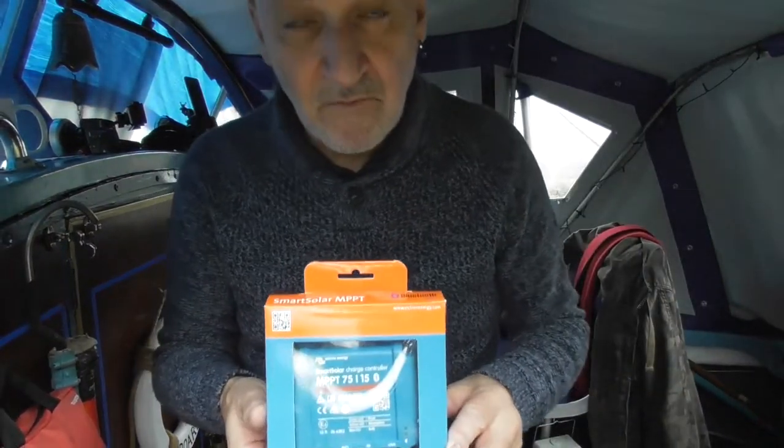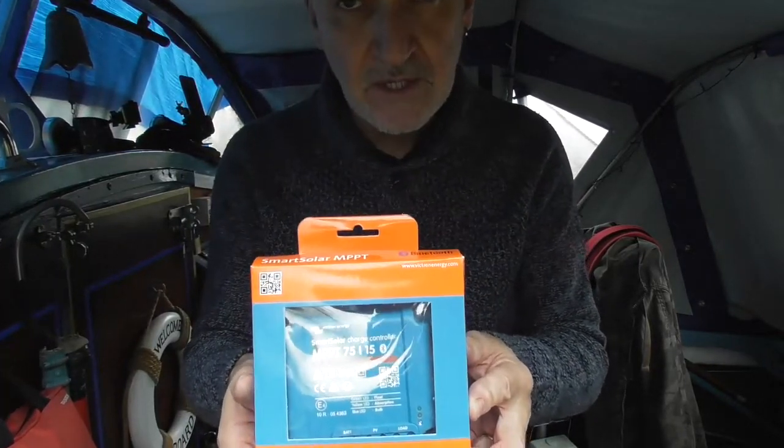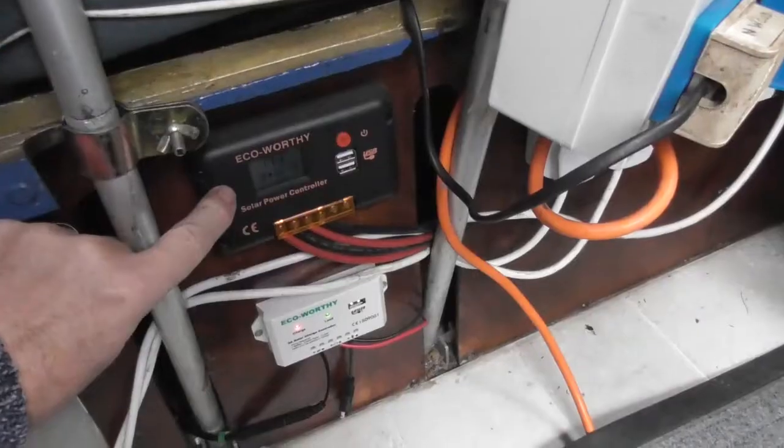So this is what I've been waiting for a few days. This is an MPPT solar panel controller. Now I must admit to knowing nothing about these until I was contacted by a viewer who suggested adding one of these to my solar setup. So thanks to Dexter's Lab for the tip. There are in the main two different types of controller, a PWM and an MPPT.